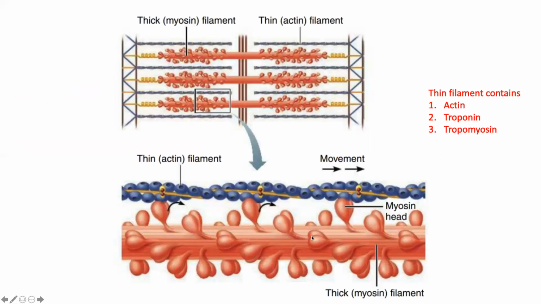So now let's look at the driving structures of flexion and extension. We have the thick filament, which is made of myosin with beads, the myosin heads. And we have the thin filament, which is made of blue actin, yellow tropomyosin, and these little patches, what we call troponin. We'll look at a little more detail there.